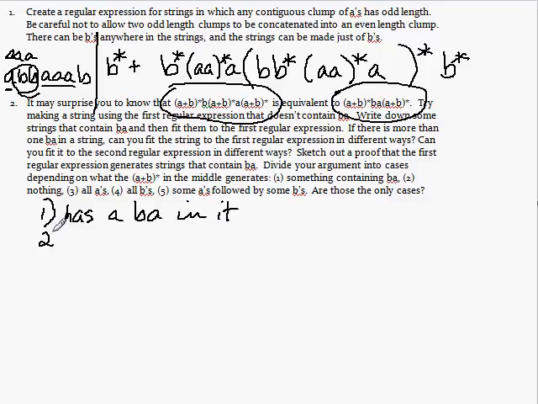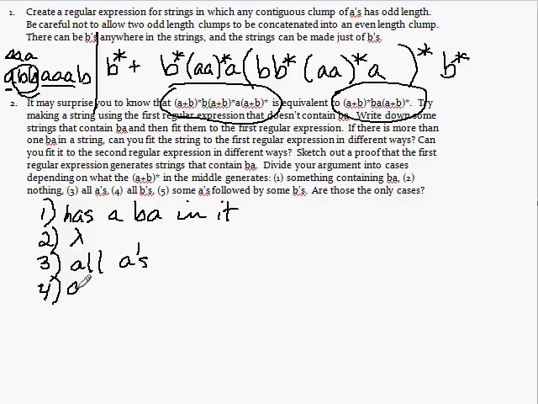Now, I could just say does not have a BA in it, but in order to be really clear in my proof, I'd like to divide the things that don't have BAs in them into different kinds of things. So one thing that doesn't have a BA in it is lambda. Another thing that doesn't have a BA in it is a string that's all A's.